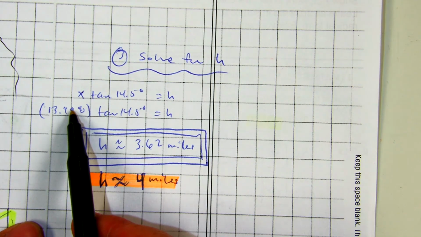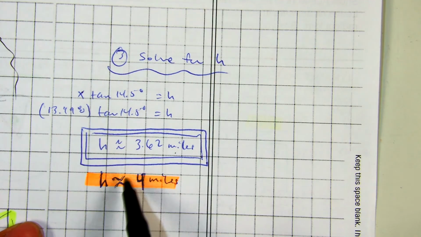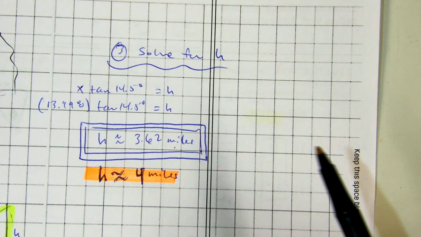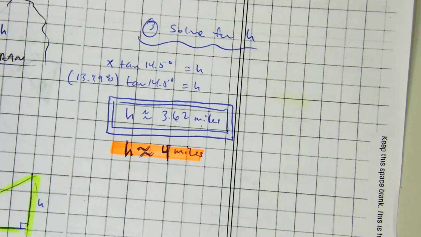Put that into your calculator, and you'll get 3.62 miles, and then you're rounding to the nearest whole mile, so that would be about 4 miles. If you got 3.62 miles, I may have given you like 3.75. If you found X equals 3.998, probably something similar, 3.5 or 3.75. Now this problem is only worth 4 points, even though it was the longest problem in the test.